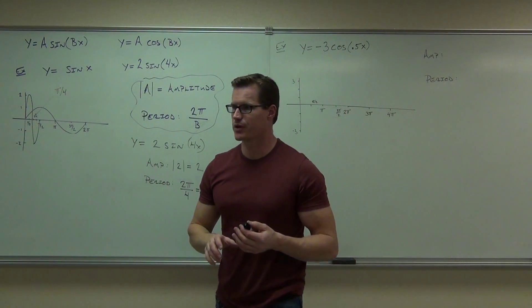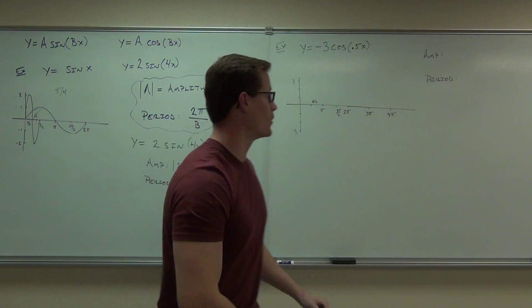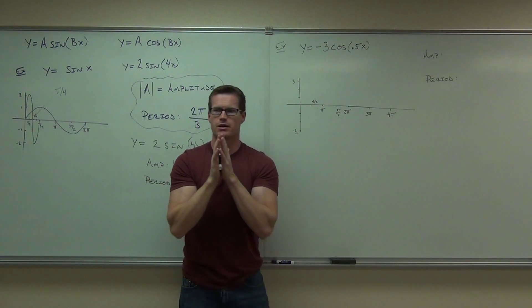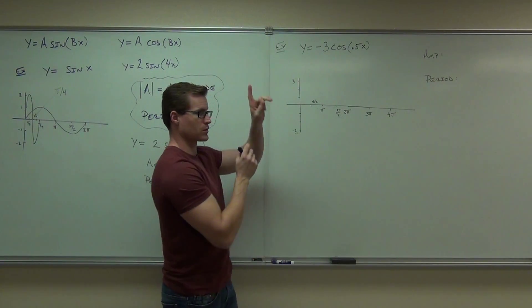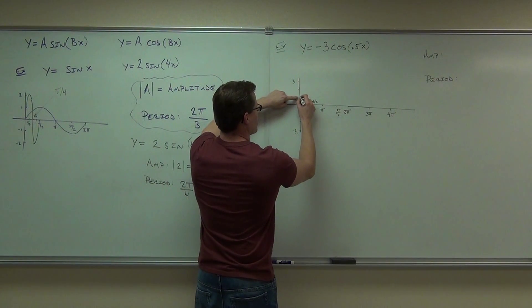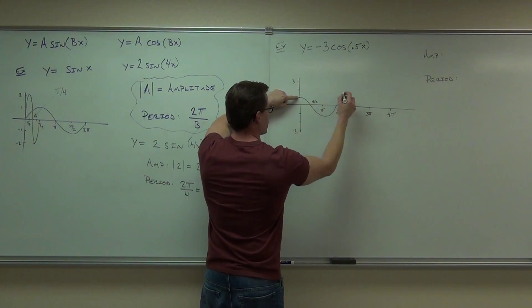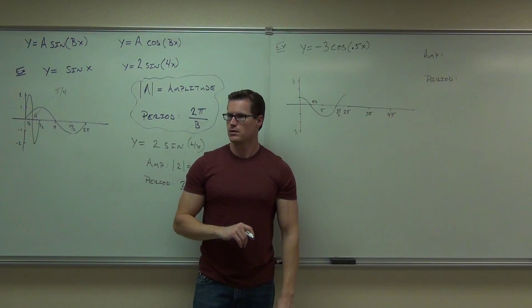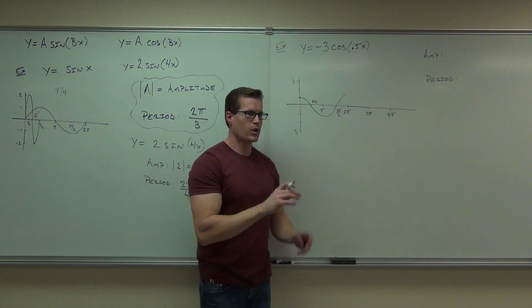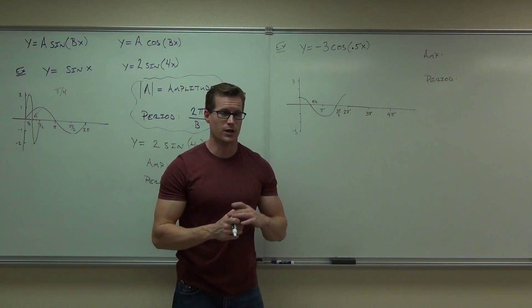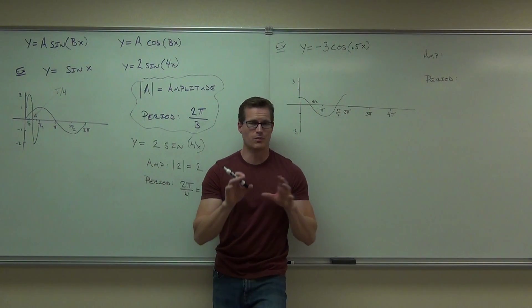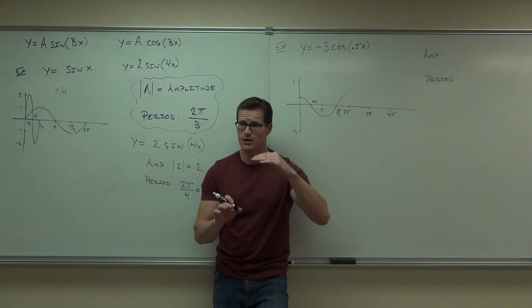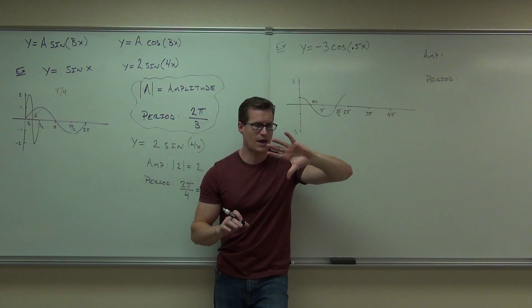Okay, so before we start dealing with the amplitude and the period, I need you to get the picture of the function down. So the picture of the function, just the cosine, where does cosine start? It goes up. Cosine would normally start right here at one and go like that. Do you have that same graph on your paper right now? Are you positive? So if you get a negative, what that does is that reflects it. Does that make sense? So we're going to have a complete flip.